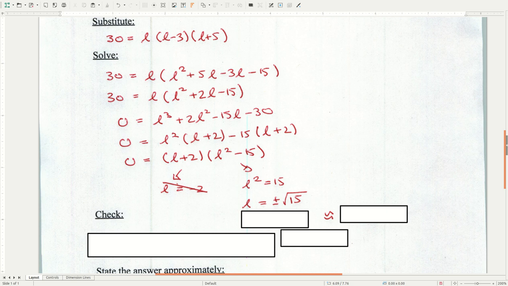Now, of course, we're going to do the same thing to the negative we did to the L equals negative 2. We're going to throw it out, and we're going to be left with L equals the square root of 15. Now I got my calculator out, and according to my calculator, that's 3.8730 feet. I rounded to the nearest 10th, 100th, 1000th, 10,000th place there. That's why it's a 0. I've also got the units.